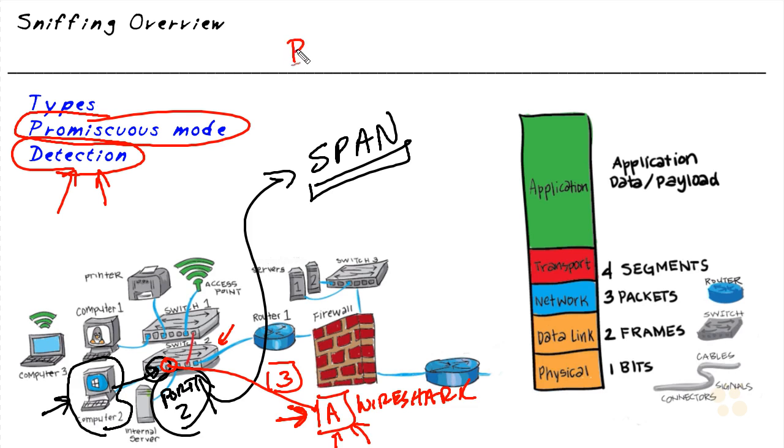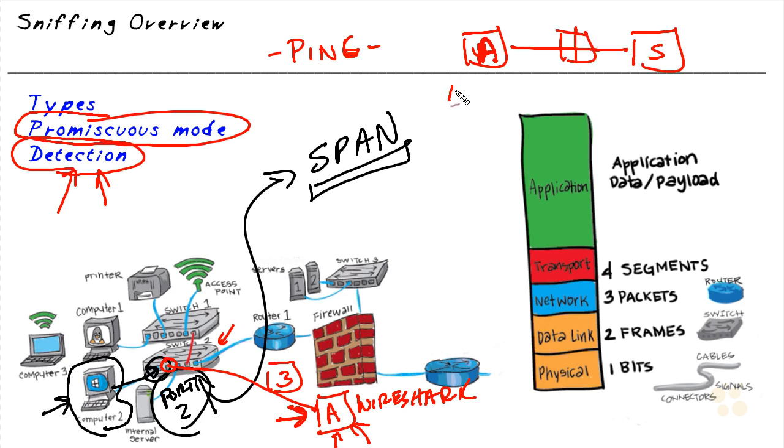One is we could send a ping request. Now ping is pretty innocent. So let's say that this is our S machine for suspect, and let's say that this is our administration machine right here that we're doing the testing from. So we're the admin machine, there's the suspect, let's put a cable between them. Or if we want to put in a switched environment, we could do that as well. And let's say our address is 10.0.0.5 and the suspect is 10.0.0.20. And let's say our MAC address is all A's. Let's just say there's 12 of those, and that the suspect's MAC address is all B's. And let's also, for brevity, just assume that those 4 B's represent 12 hexadecimal characters, which are all B's.